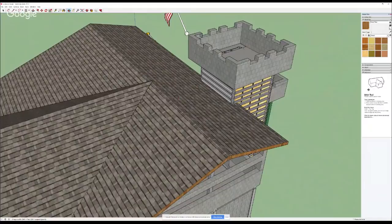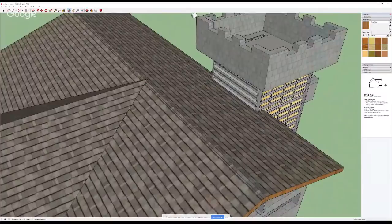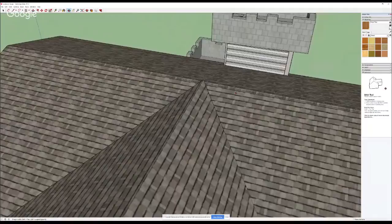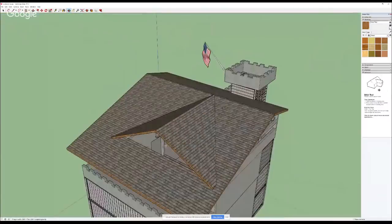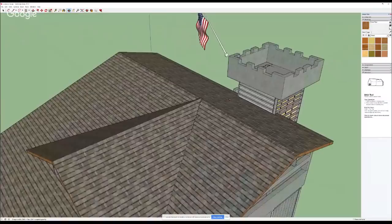You think I should do a peek into it? Too bad this one and this one don't line up. I don't want to move it up. Well, I could move it over. I guess they don't need to line up, though. All right, we haven't done anything to the model in a while. Let's do something. Let's do a peek into the tower.